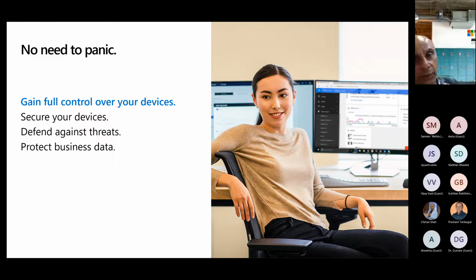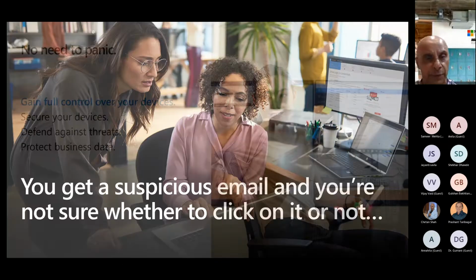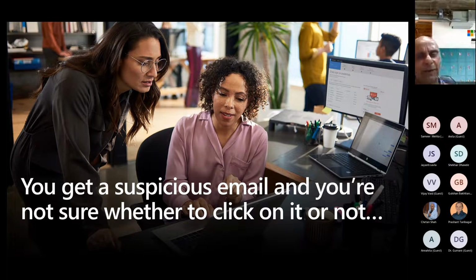You have full control over what devices are allowed to access your office data. And you can secure your devices, defend them against threats with the Microsoft security, which is already included in your plans. All right. So, the message here is while your people can work anytime, anywhere, you still have full control over access.